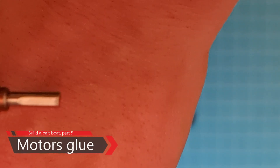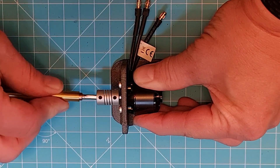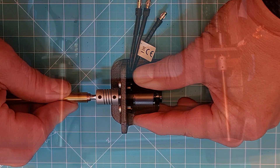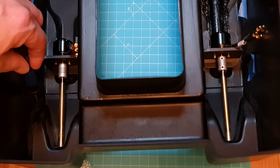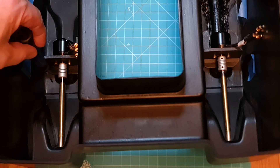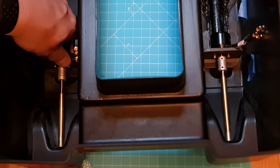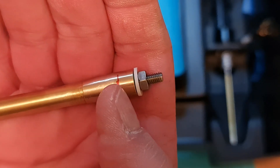Next up are the motors and the shanks. I flattened using a Dremel both the motor shank and the propeller shank so that the set screws on the coupler can bite on a flat spot. Before gluing in the motors, let's do some practice and measurements. Everything is now sanded and cleaned. I even sanded the shank and put a couple of spots of tape to find where the front and end of the motor holder will be. Then I practiced how to push the shank in from the outside, and the shank is now marked at the entry point and where the glue will be.